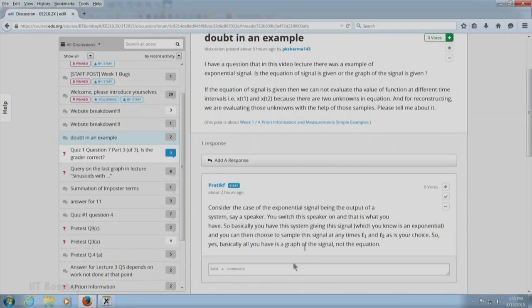It could be a small filter, it could be some part of an audio system. My teaching associate Pratik has given a very interesting example. He said that you can have a speaker and some part of a speaker could in a crude approximation behave like an RC circuit, it could have resistive and capacitive elements. Even if we don't take the context of audio, it could be some other context where you have typically a first order kind of response. This is called a first order kind of response, where you have essentially one exponential emerging. So, that one exponential situation is not impractical. It's often true that you can model a system as being close to a first order system.